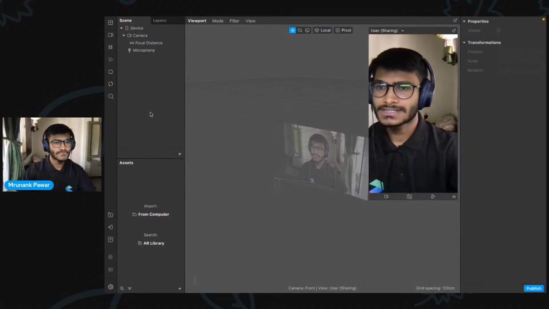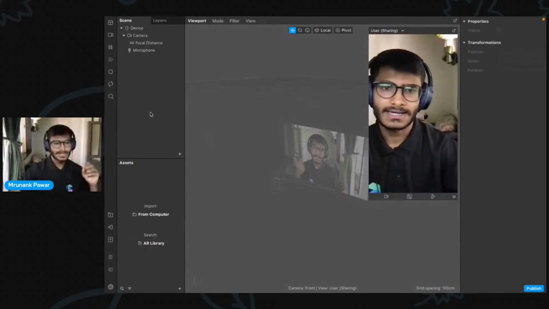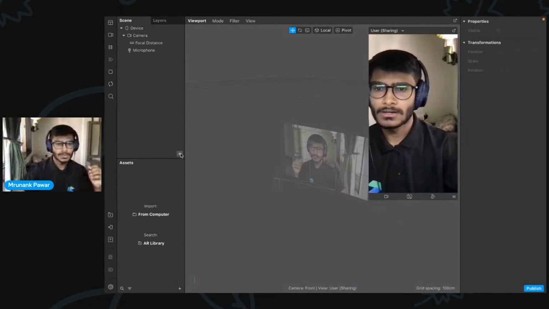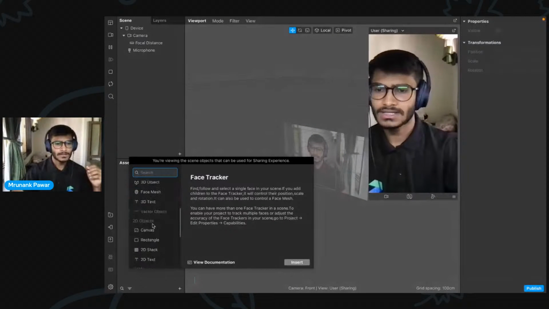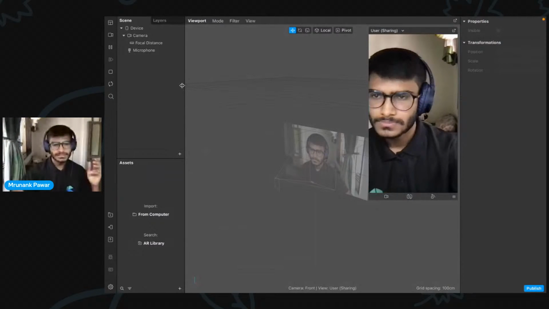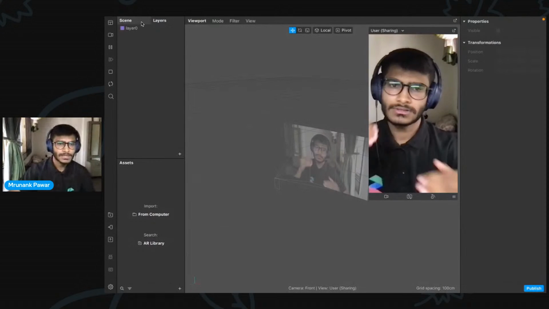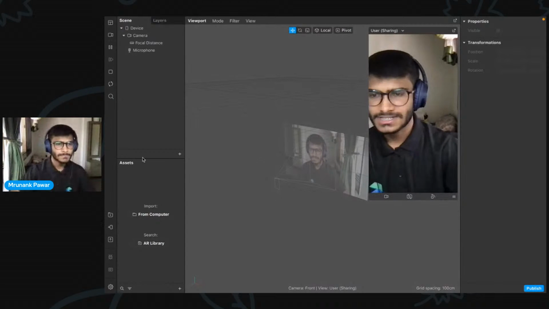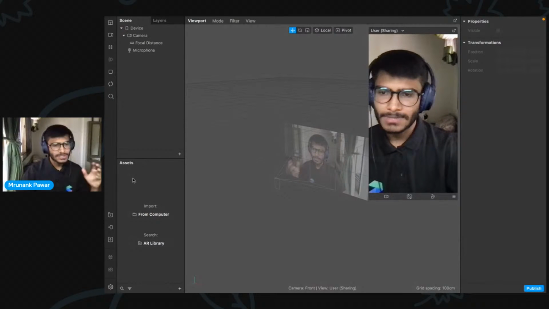In the scene panel, there are various objects like plane, rectangle, then the emitter or particle system. You can see all those things here. Face tracker is there, objects are there, then 2D text, lights, and the particle system, right? So all those things come into your scene panel. Then there is a layers section for how the layers are going to appear onto your filter. Then there is the assets panel where you are going to import the images that we are using in our filter, right? Then this is the viewport.